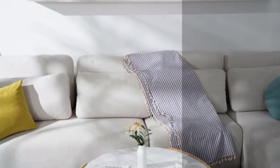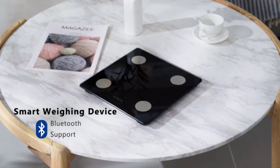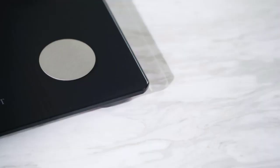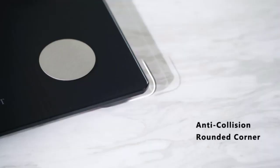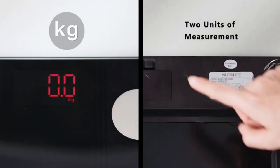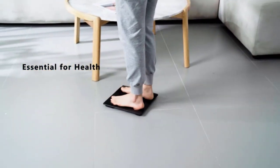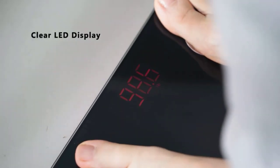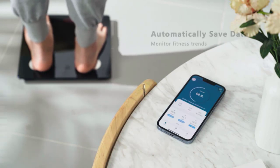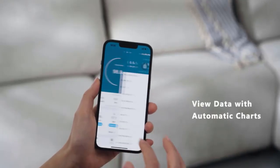Next is the NutriFit digital smart scale. This smart body fat scanner connects to fitness apps — install the Moving Life app to connect your data with Apple Health or Google Fit so you can examine trends and track progress in one place. The system supports Bluetooth 4.0, Android 4.3, and iOS 8.0 or higher. It can track 15 essential body composition metrics, giving a thorough and accurate analysis of your body's composition including weight, body fat, body water, muscle, protein, bone, lean body mass, BMR, subcutaneous fat, skeletal muscle, visceral fat index, and metabolic age. The Moving Life app will save every piece of information, with a maximum capacity of 330 pounds. Four very accurate sensors provide consistent results in increments of 0.2 pounds.